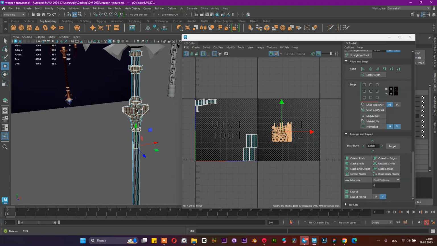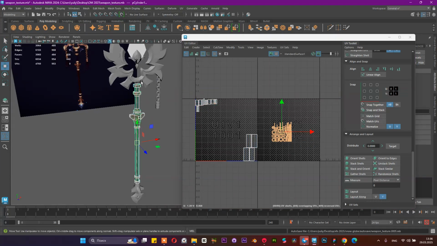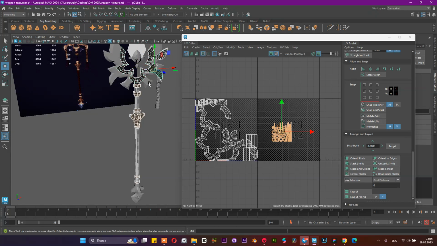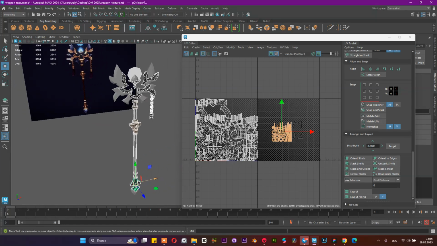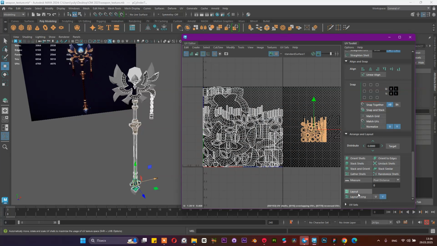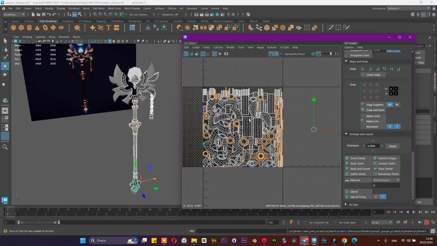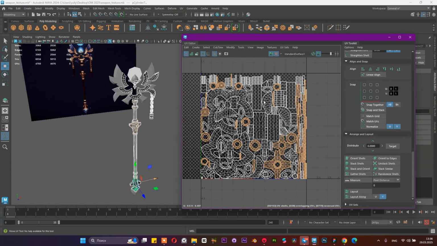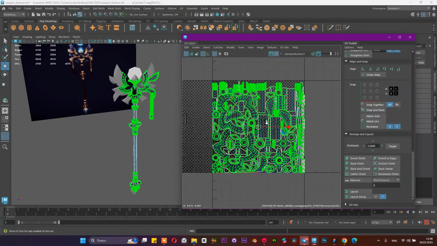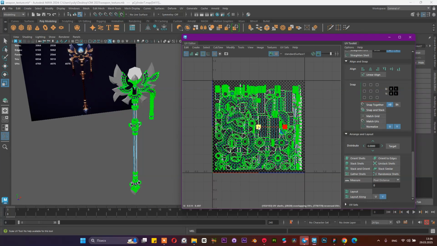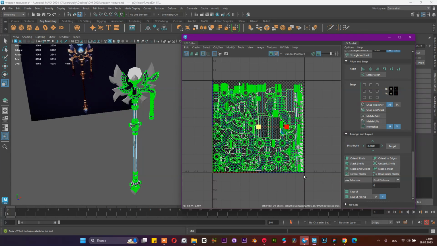And now, with this selected, with shift select, we can add our gold parts. And manually, or after layout, we can combine them into one. And now we can see every piece of these UVs collected together into one spreadsheet. We can scale this out a little bit to see that we have only one piece of texture here.